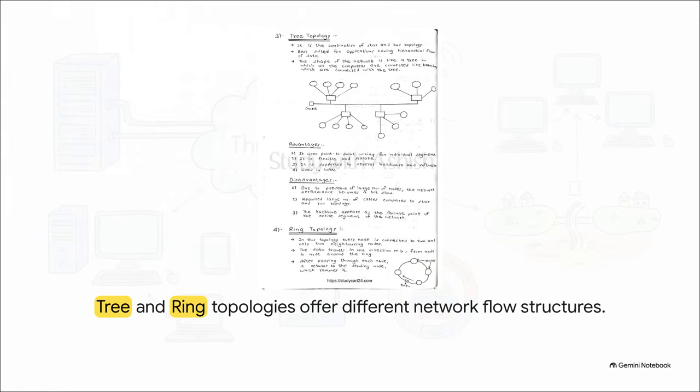Then things get a little more creative. A tree topology cleverly mashes up the star and bus layouts to create this scalable, hierarchical flow, which is perfect for massive corporations. A ring topology, on the other hand, connects every node to exactly 2 neighbors. Data passes in a single direction around the circle, kind of like passing a token. It guarantees equal access without needing a central hub, but, and it's a big but, one single cable break brings the entire ring to a grinding halt.